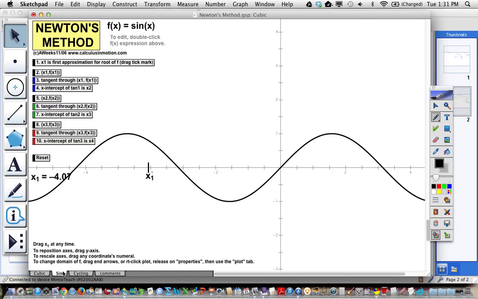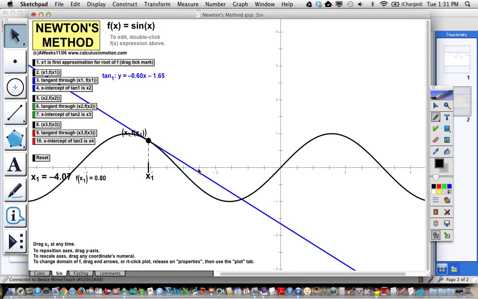It's kind of fun to look at, and we're going to run out of time here, so we'll go through this some more tomorrow. Okay, so here's a sine graph. So they could do the same thing. They make their first guess. They plug it into the function. They draw the tangent line. They see where that crosses.